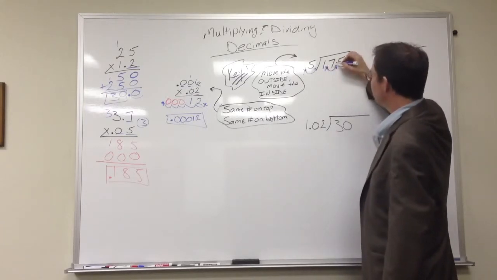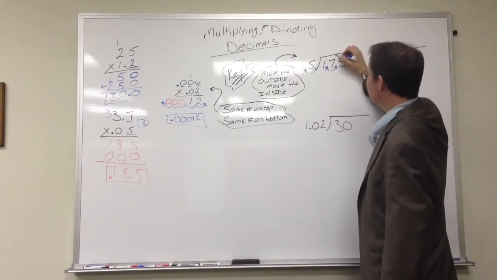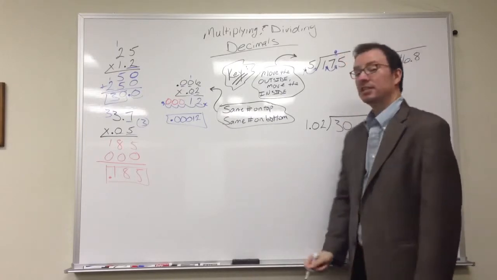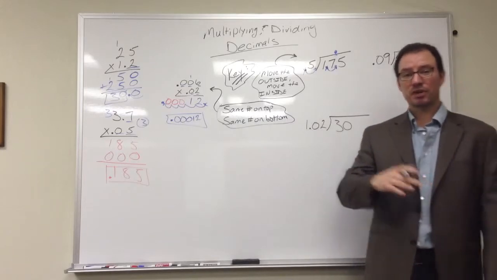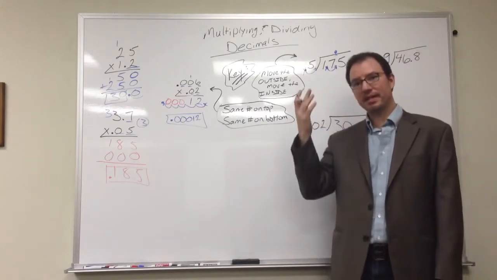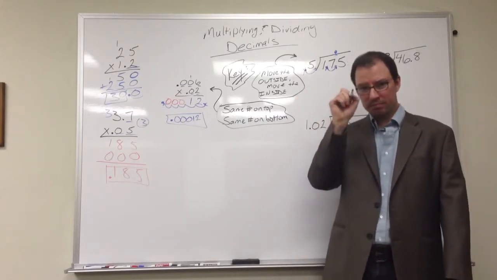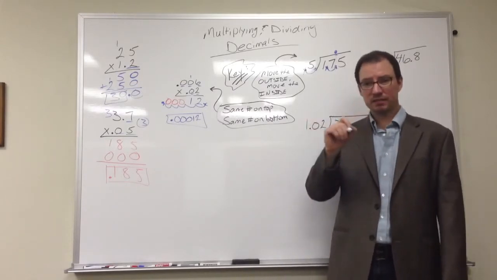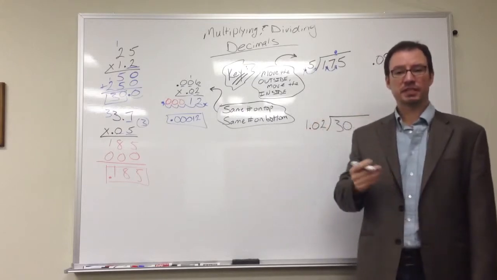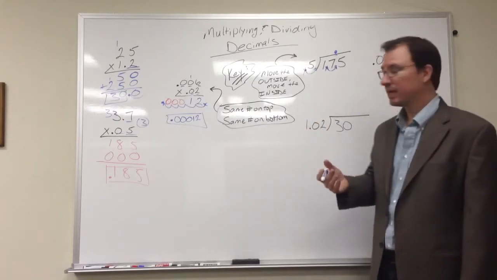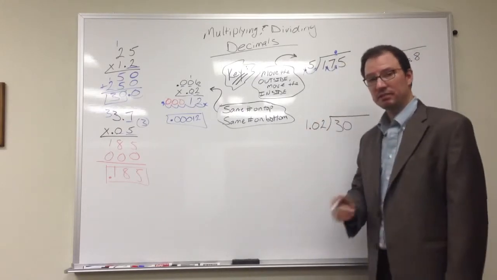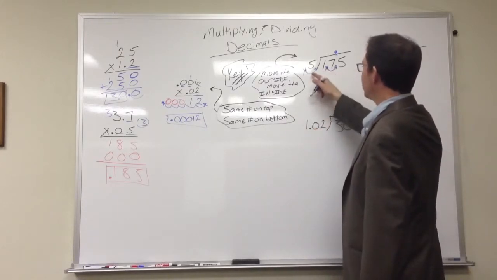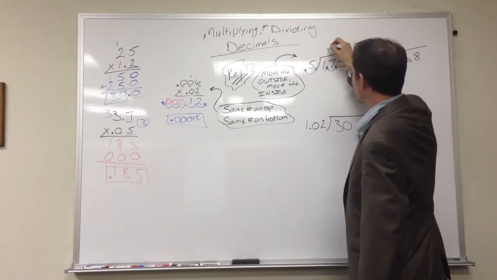And what I do is I would automatically go up here and put that decimal in place real nice and big and obvious, so I don't solve the whole problem, forget my decimal, then go in there and try to figure out where to put it in there. Because I will probably put it in the wrong place. If I'm in a hurry, if I'm writing kind of sloppy or something, I'll probably stick it in the wrong place. But if I put it there first, then it's there, it can guide my whole answer, and I'm good to go. So 17 divided by 5, sure enough, that'll go in there 3 times.